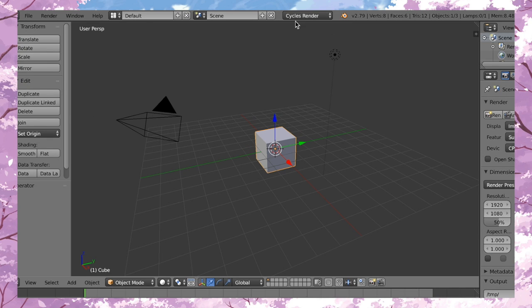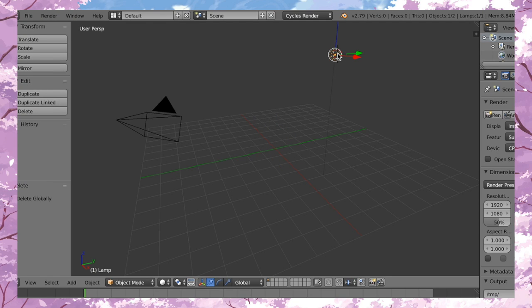Once you have all of these components, you just need to delete the cube and the lamp. One object should already be highlighted, and that's the cube. So you have to go over to the left hand side and delete both of these things, because these are not needed for the GFX.